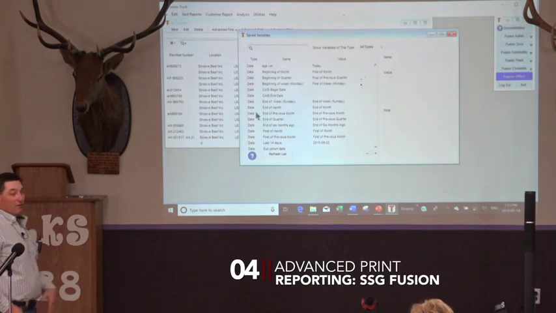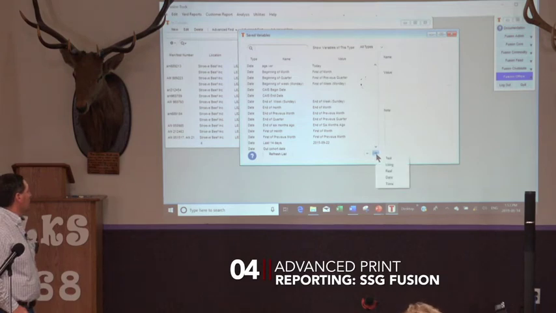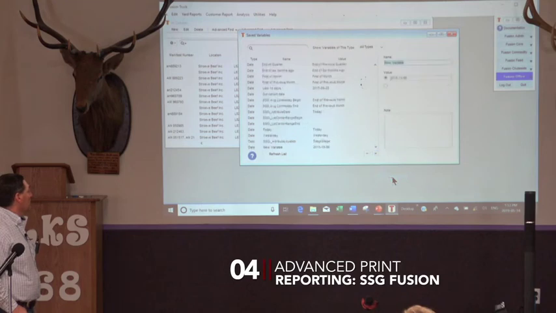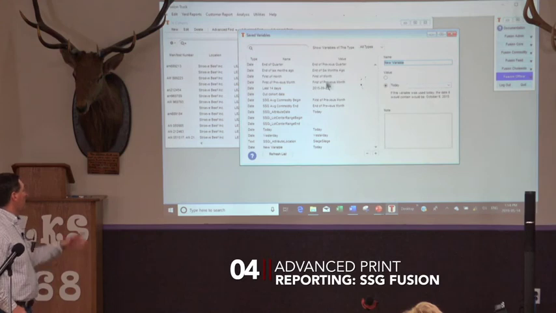And then the same as in your advanced print, if you want to create a new one, you can hit the plus. Decide what type of variable you would like to create. So we'll do a date. And then you can give it a name here, and then select. So there's already one here for today, but I could create a new variable for today.